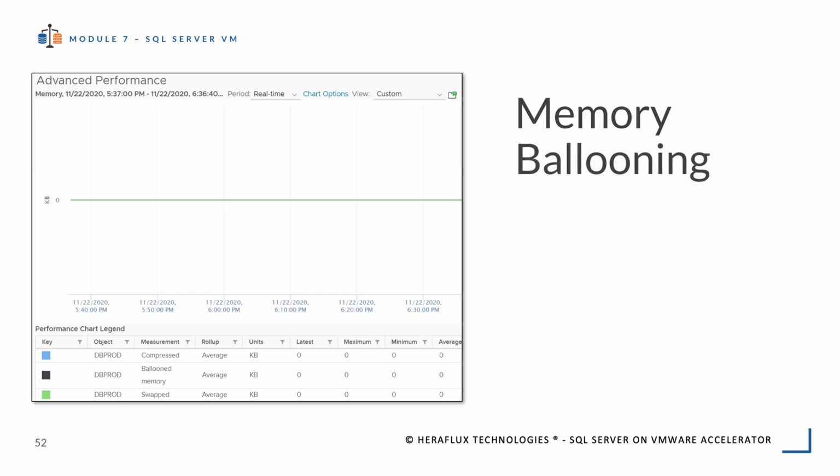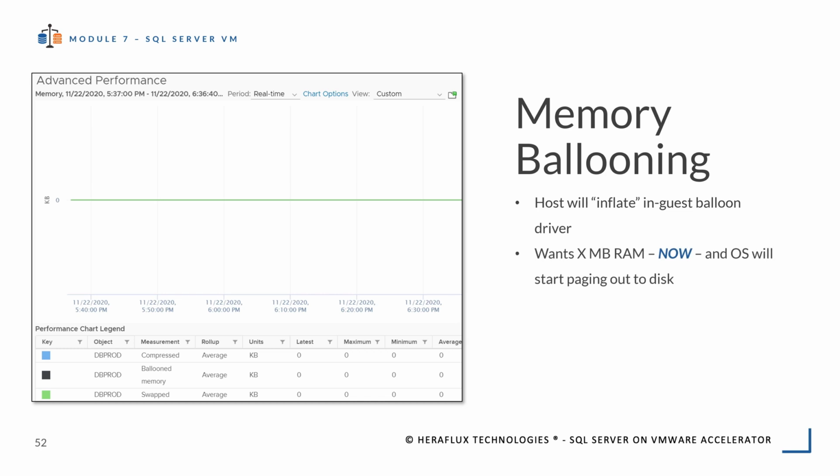The next level is memory ballooning. There is a very small utility that is installed with the Virtual Machine Tools package. It's called the balloon driver. By default, it's running, but it consumes almost no RAM at all. However, when a host is under memory pressure and this virtual machine is selected as a memory reclamation target, the hypervisor will instruct the balloon driver to inflate and demand a large amount of memory from the guest operating system. It does this at the highest possible priority inside the operating system. It knows that anything else on the operating system will start to give back memory and the guest OS will start to swap to disk.